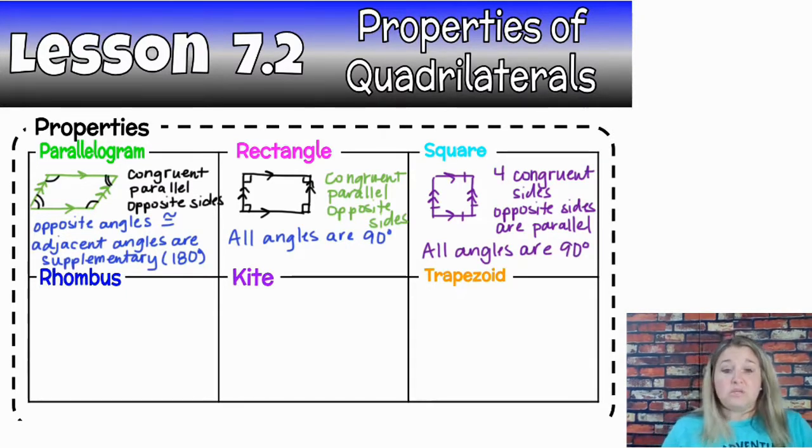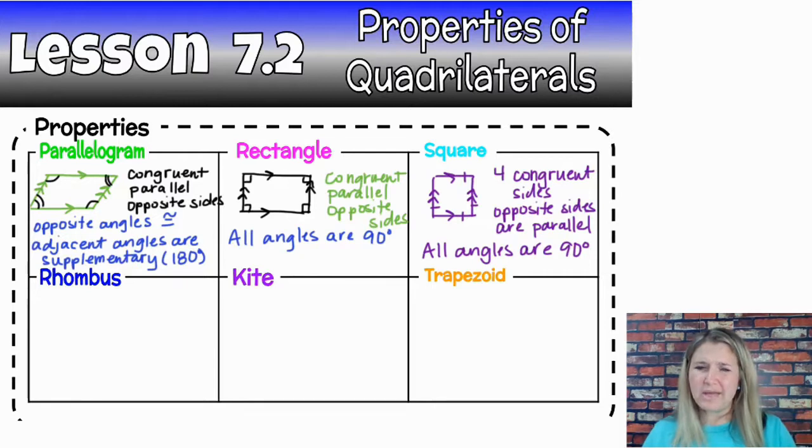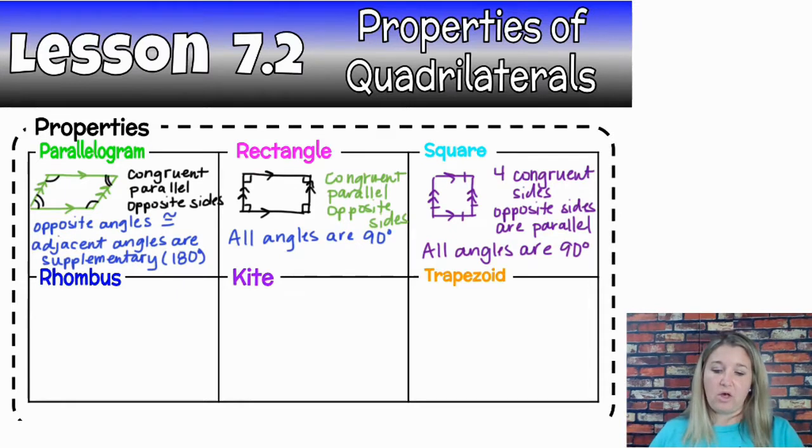Okay. So you guys have probably dealt with squares before. And so now let's talk about a rhombus. So a rhombus is a parallelogram, except it's a special parallelogram. It's a parallelogram where all the sides are the same. So it's kind of like a square parallelogram. And I don't know, but that's how I have it in my head, is that all the sides are going to be congruent and you still have opposite sides that are parallel.